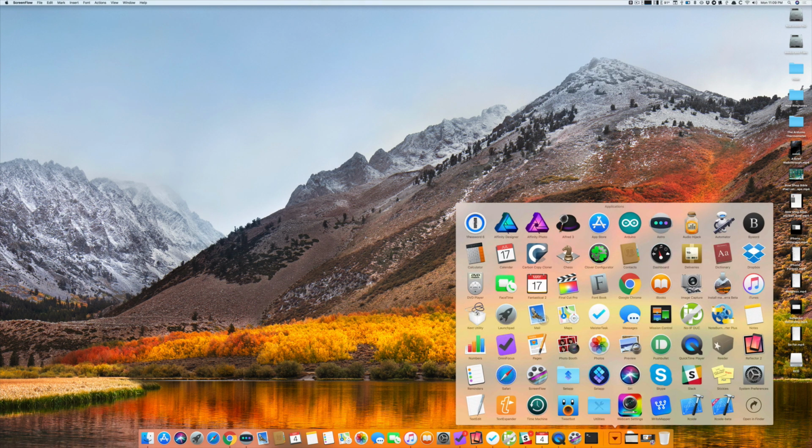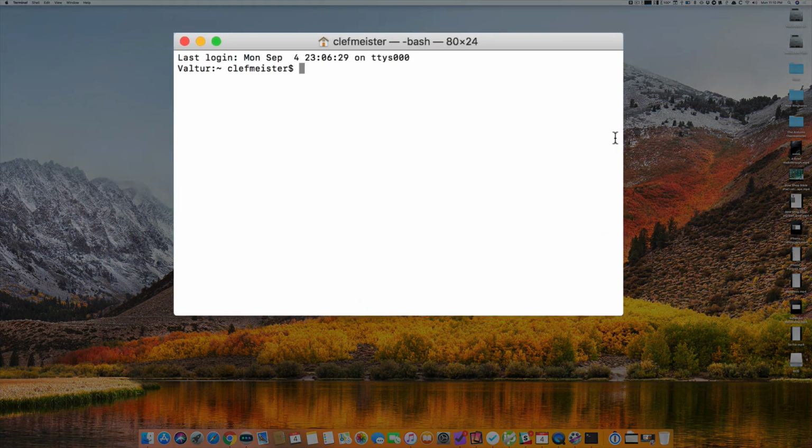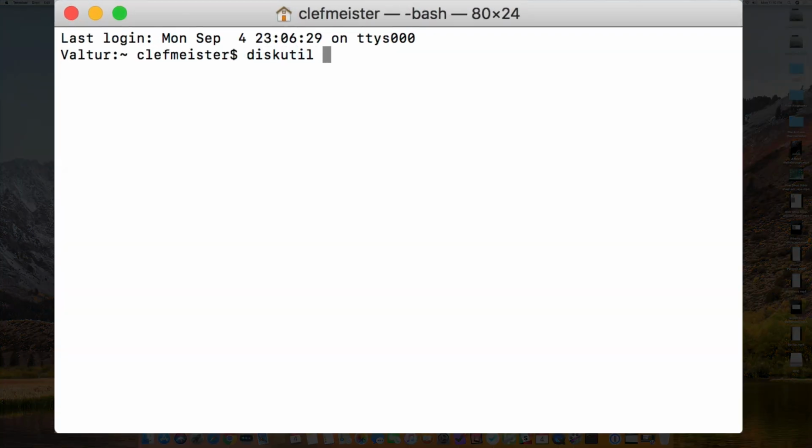My install macOS High Sierra beta file has finished downloading, which you can see here. It automatically tries to run, so I quit out of it. We're going to create an install disk, and we'll do that from terminal. The first thing we want to do, I've already inserted my USB drive, so let's see what's on it.